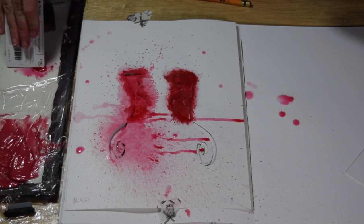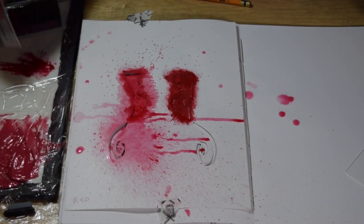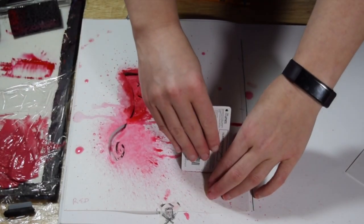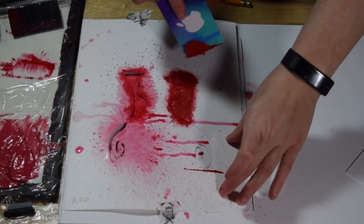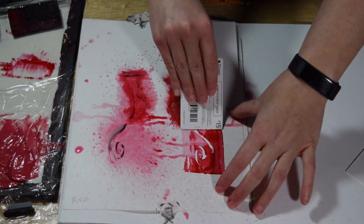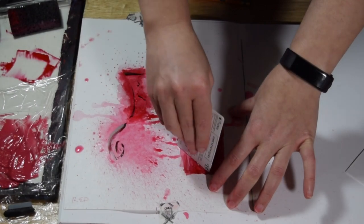So let me take this iTunes gift card. Sometimes if you have a paint, you might spread it out, knock it down so it's a little even, pick it up, have a bead of paint. Just see how this is actually a loop that's sticking up. I either want to make sure that's down, or maybe I'll scrape in the direction that won't go against the grain. But since I've already started this way. So I didn't have a huge deposit of paint on this card to start.